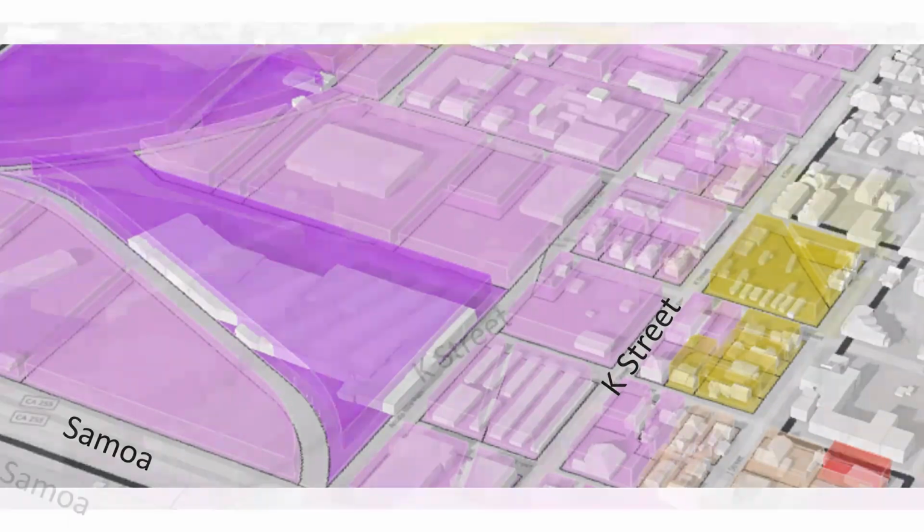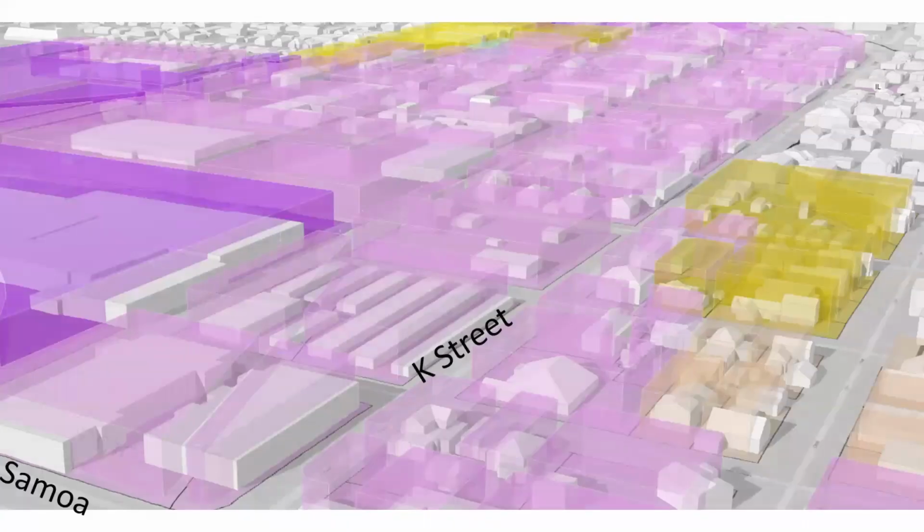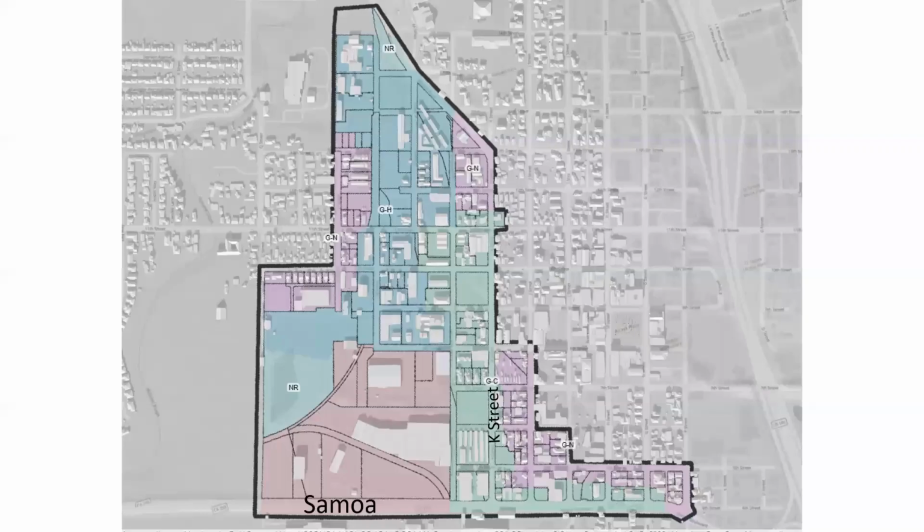One thing you'll notice is that within the existing build out, there are no buildings that occupy the entire space within these glass boxes. And that is because there are other development standards or operational standards for the site that limit the full build out potential based on just setbacks and maximum building height. The reason why I bring this to your attention is because those glass boxes have limited utility in describing how the built environment will look in the future.